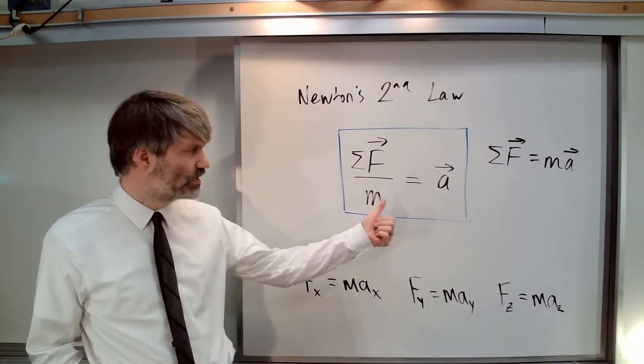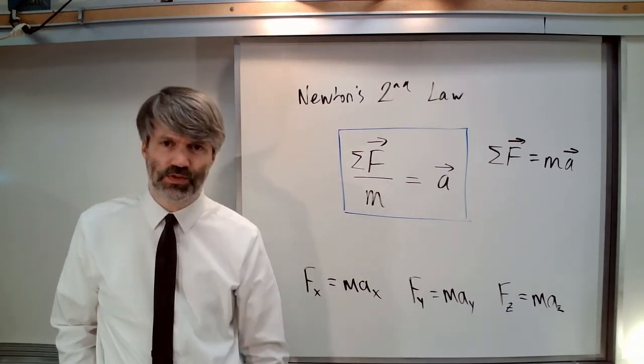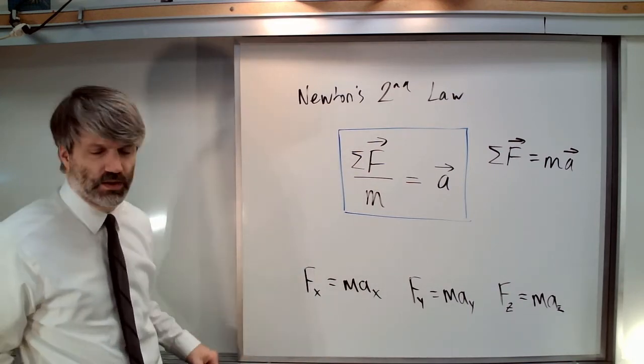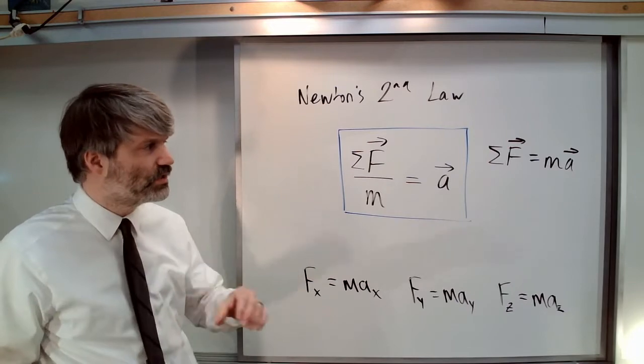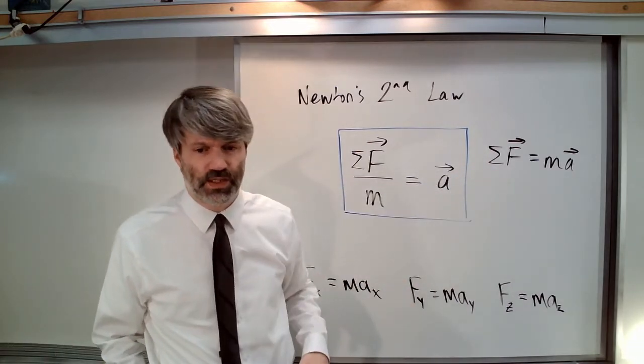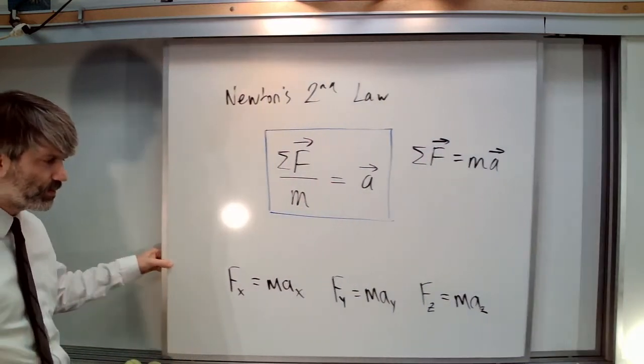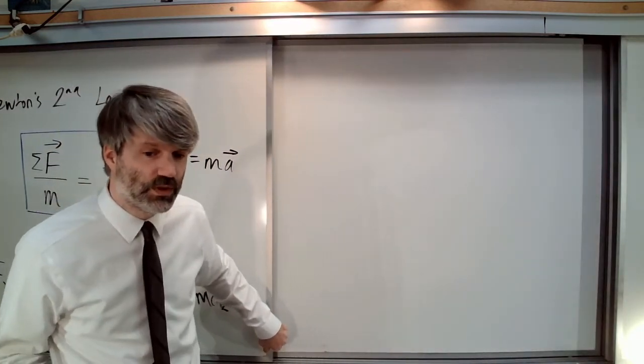Obviously, this is your equation and those are your numbers. They're pretty easy, but there's something more here. It's actually going to be easier to use this form of Newton's second law, ΣF = ma, rather than this one. We'll see that quite frequently as we go.